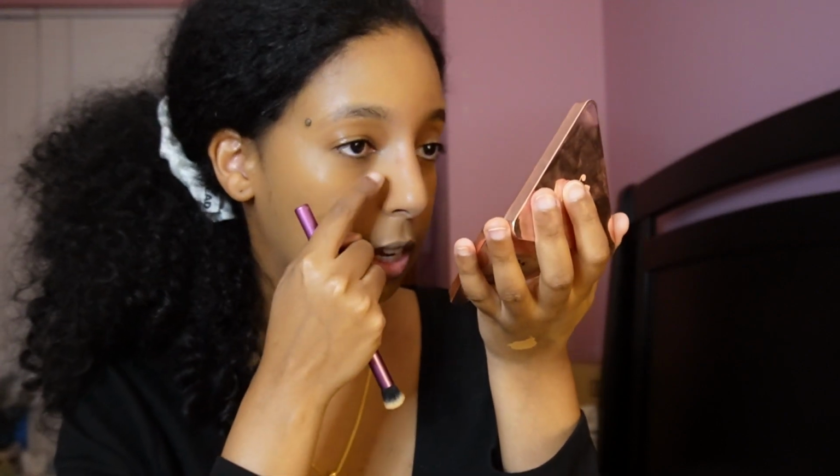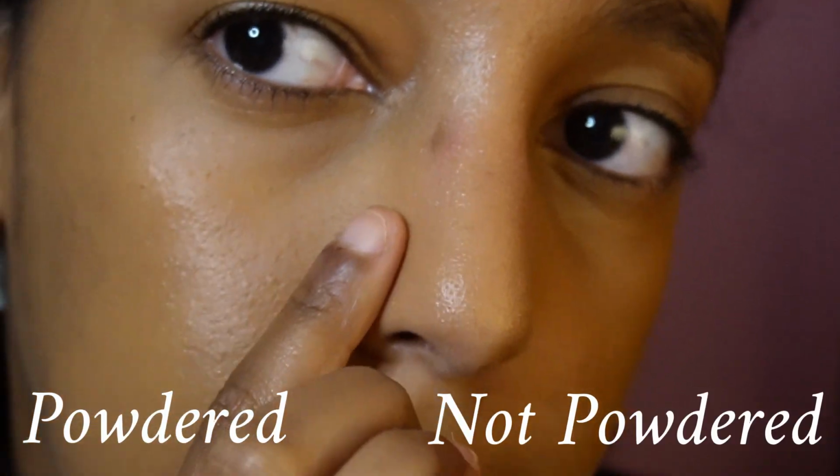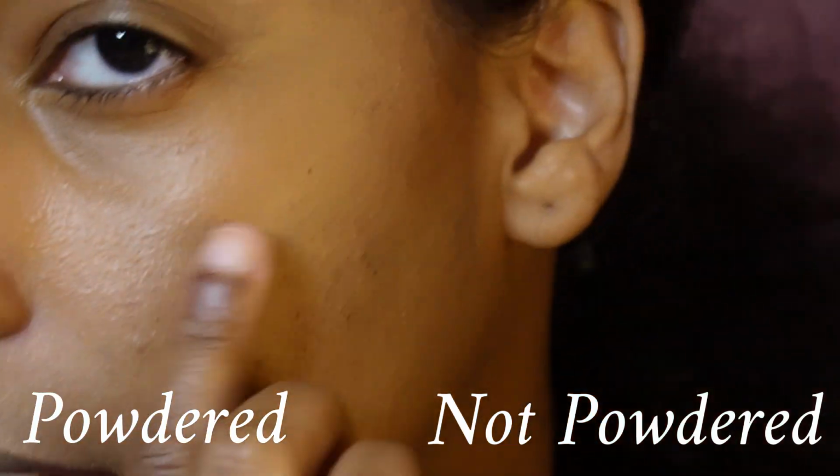To be honest, so far I'm liking the powder underneath the eyes. Comparing my powdered side to my non-powdered side, I can tell there's a slight brightening effect underneath my eyes, not too much, but just enough, and it's kind of blurring my under eye compared to my non-powdered eye. So I'm gonna just go ahead and finish powdering up. Next product I got is the LYS, I believe, bronzer stick in the shade Courage.